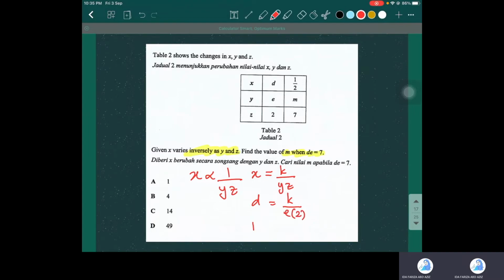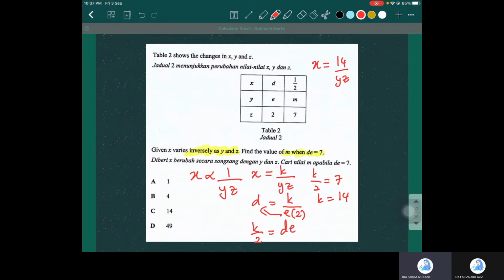Kalau teacher buat K over 2 kat sini, E ni adalah DE lah. I bawa naik E sebelah sini, so equals DE. Sebab kenapa kita buat naik DE, E sahaja? Sebab dia bagi information DE 7. So now it means K over 2 equals 7. Okay, so from here you akan dapatlah K equals 14. Okay, when you got K equals 14, kita rasa soalan tak perlu guna calculator pun sebab dia senang sebenarnya. Bila dapat K equals 14, what happened is you now know X equals 14 over YZ.